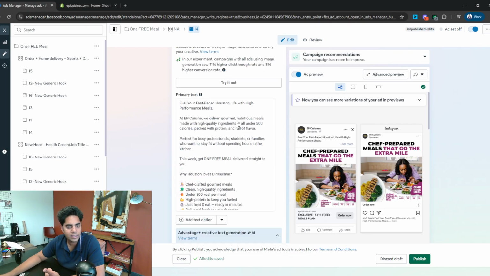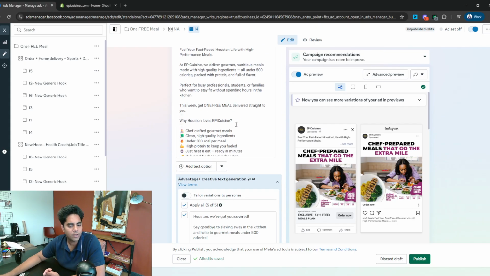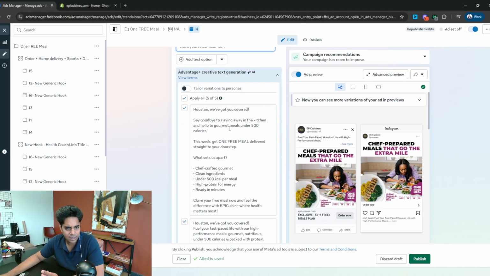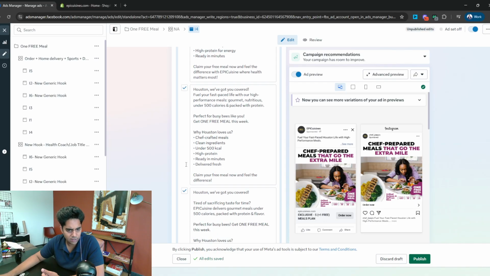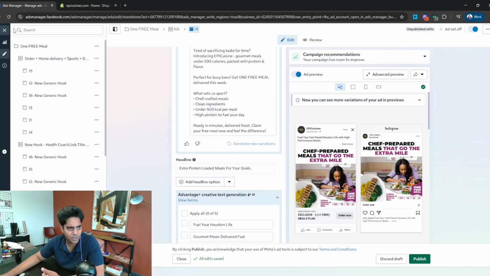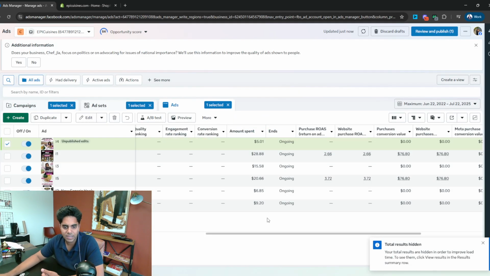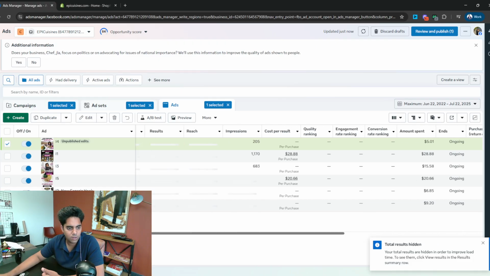Another great way, just like when you're writing an email, you might want to blur out one item, like, see more on the landing page. You can similarly do that over here. You can put the menu over here and say, oh, there's 2 more items or 3 more items on the landing page. See the menu here. And then you can put the link there, and people would want to click on it just to see the menu. Okay, so this isn't a great ad, but sometimes these ads can work as well.